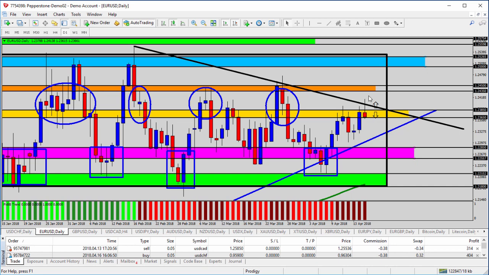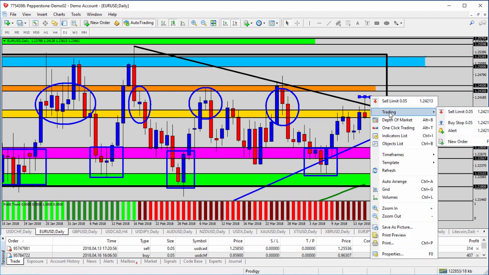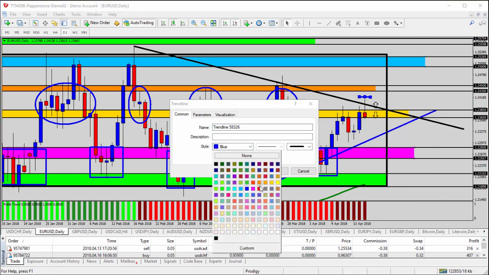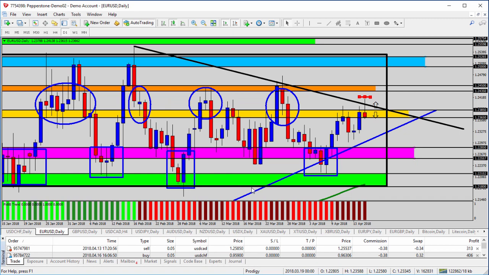Now, we did make a little bit of a spike high today, so that becomes at least our risk assessment. The worst case scenario is that we make a new high here. So if we're looking at risk, we place our stop loss above today's high. That becomes a logical place. If we're selling, we don't want it to break that high and make a new high, so that is a logical place to put a stop loss. And again, if you're buying, where's your logical place to put a stop loss? If you go below the last low, it's way down here towards the pink zone.